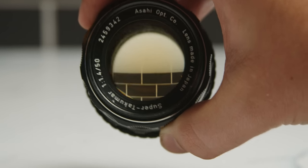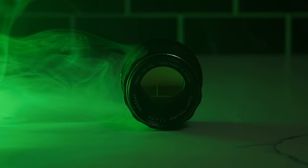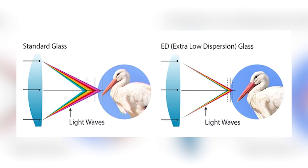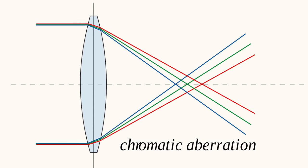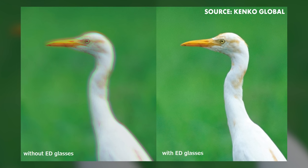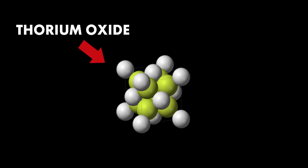Typically, these companies would reserve thoriated lenses for their more expensive and fastest lens offerings, around F1.2 to F1.4. But what exactly is the benefit of having thorium infused into the glass? It has to do with low dispersion. Low dispersion glass is specifically formulated and contains rare earth compounds that greatly reduce chromatic aberration. Chromatic aberration occurs when the wavelengths for different colors of light do not converge on the same focal plane. The result is sharper images with better contrast since the fringes are no longer present. This brings us to thorium oxide, which they introduced into the glass and is the source of the radiation in the lens.